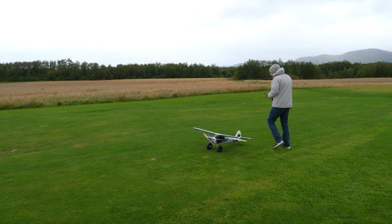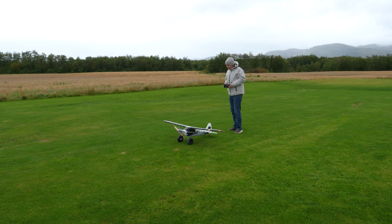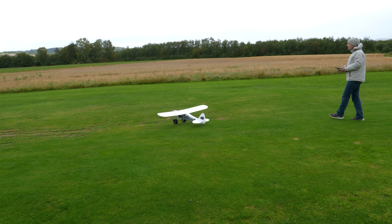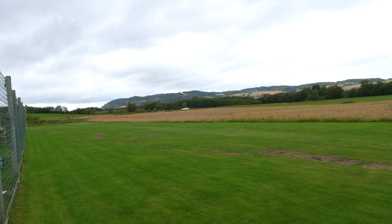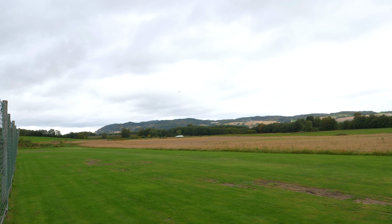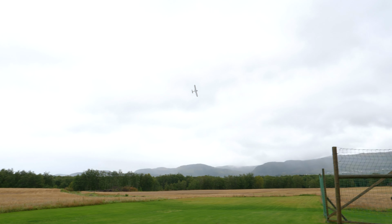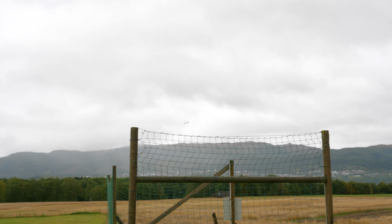So pre-flight check. Elevators, rudders. Yes. Okay. He flies! Holy shit! And she flies great! I don't know why, but I'm shaking.